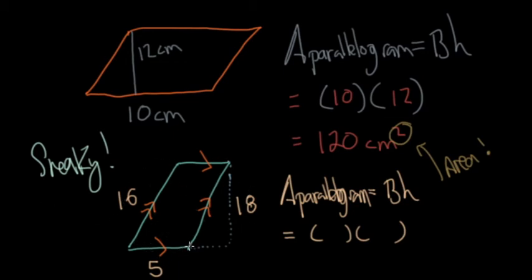Well, the base is pretty easy. Most kids usually get that one. Okay, they're like, okay, that's 5. But when it comes to the height, they look at this and they go, oh, which one's the height? Some kids will actually write down this one. Well, you'll learn later on that this is called the slant height in some kinds of objects, but this is not the height. This is just the length of that side. The height is actually right here, indicated by that. So you have to be able to decipher diagrams. So you go 5 times 18, and I think that's going to give you, what, 90?